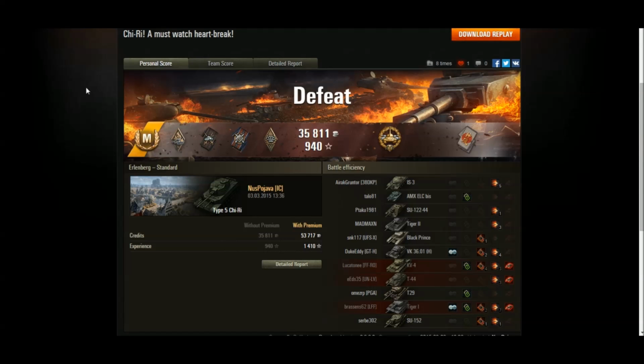So, not only was it an ace tanker in a Chiri, but it was also a heartbreak game. Chiri, I hate you so much. Yeah, I dislike this tank immensely, but I did say at the time of the previous ace tanker video that a lot of players out there play it well. It's quite difficult to get an ace tanker in. Some players out there just seem to like this tank. I'm in the ballpark of those who don't like it very much and think it's a terrible tank, but when you play it to its strengths, you can have very good games, as NusPojava did there.